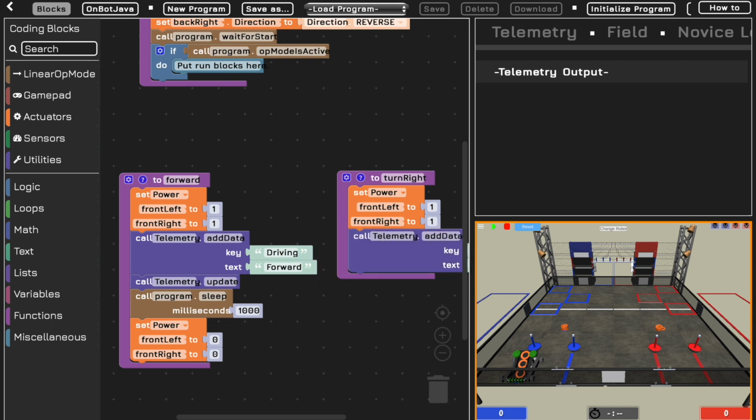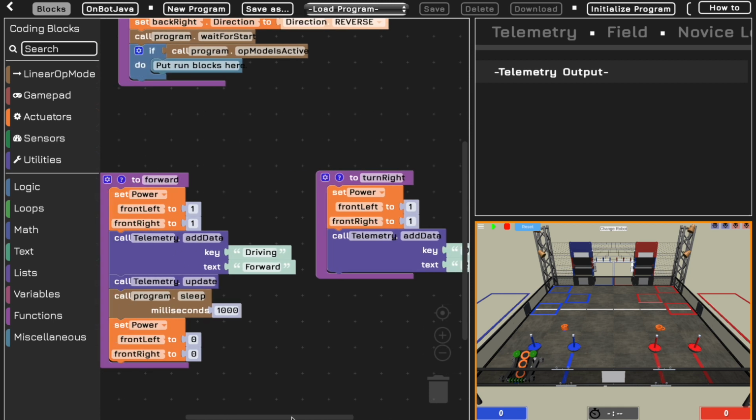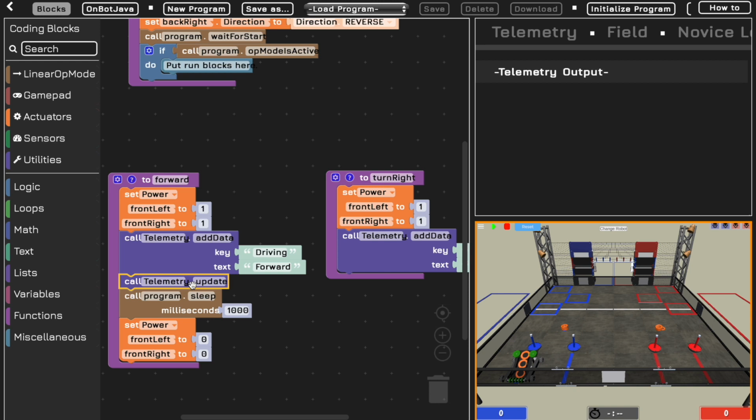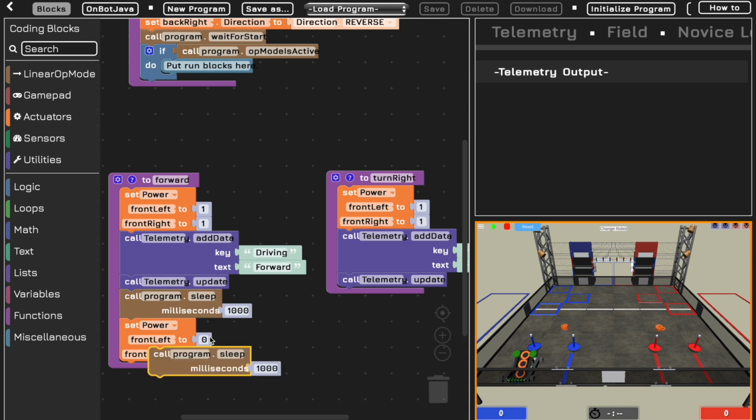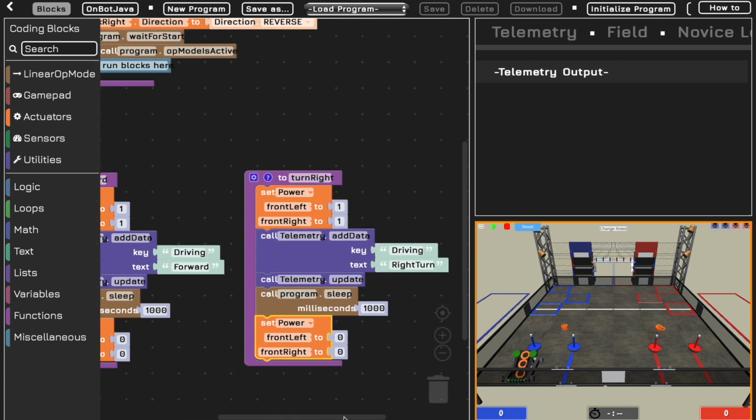So I'm going to then move some of this code into turn right and adjust it to make it so the robot actually turns right in this function. So firstly, we've got to fix the telemetry. Instead of driving forward, it right now should be turning right. And then we've got to add the stop too. First, we have to update our telemetry. Now we'll wait a period of time for the turn to occur. And we will finally stop to ensure our robot doesn't continually turn forever.